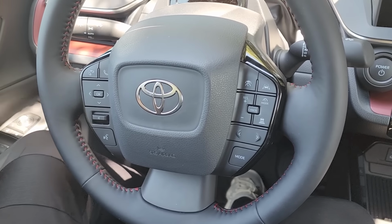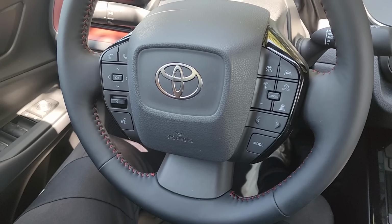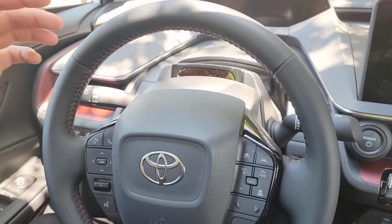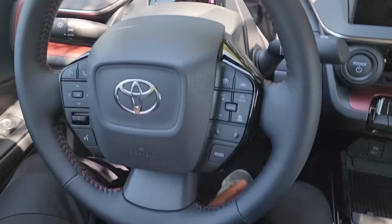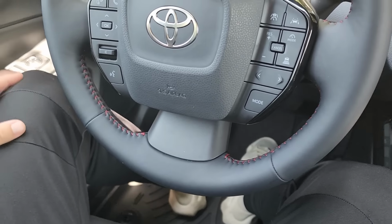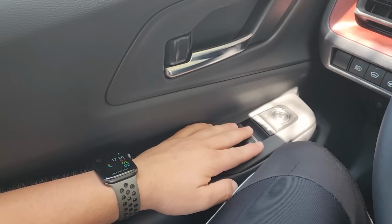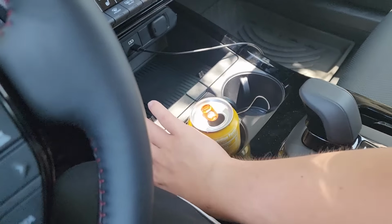Now I could have probably slid the seat back a little bit and extended my legs some more, but it wouldn't have been a natural driving position for me. I like to sit a little bit closer to the steering wheel, and to do that, I have to kind of put my knees up a little bit. And I feel like there just really wasn't enough space for me in this interior. So my knees were constantly, all day, pressing up against this armrest, and also over here against these cup holders, the center console area.